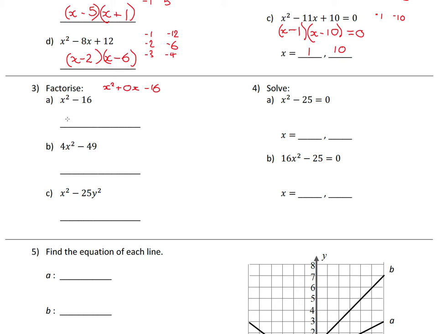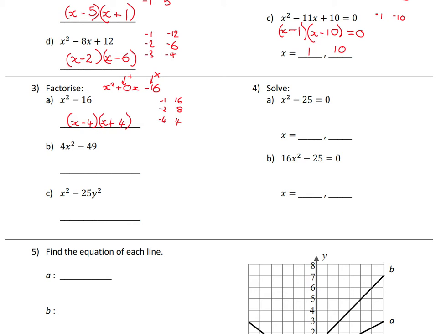Okay, we're going to factorise it exactly the same way as we were factorising the ones above. So it's a two-bracket factorisation, x at the start of each bracket. Now what two things would add together to give me 0 and multiply together to give me negative 16? Well, let's write down the factors of 16, or negative 16. We've got negative 1 and 16, negative 2 and 8, negative 4 and 4. Now, would any of those add together to make 0? It's got to be these last ones, negative 4 and 4. They cancel each other out. So that's what goes in the brackets.